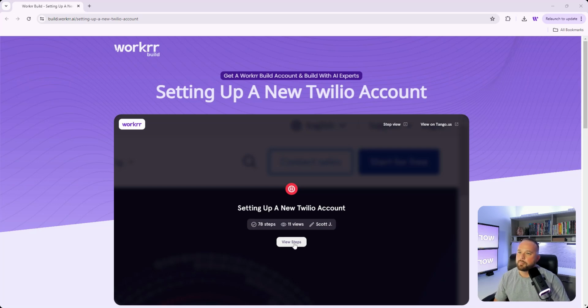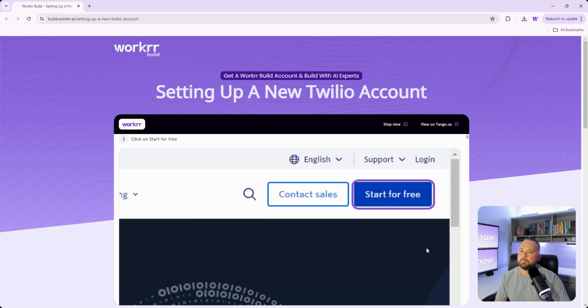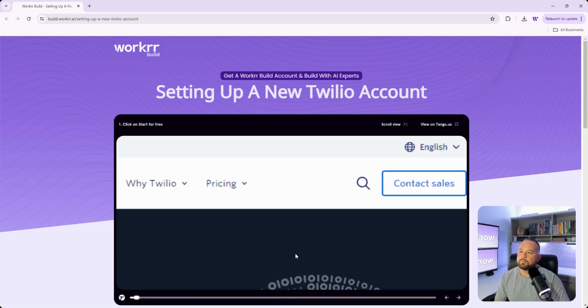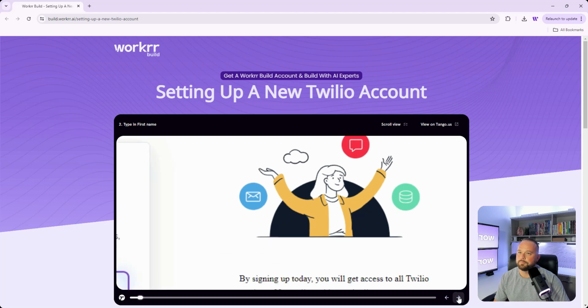So let's go ahead and get started, and we will start for free. You're going to go to twilio.com, and you will press start for free. If you are just starting out, let's go into this step view here. If you're just starting out with a brand new account, you haven't opened one yet, this could go for, if you're an agency, or if you're even just a business, or even if you're just a single entity just looking to use calling AI services or a Twilio account, you could set it up like this. So you're going to go ahead and press start for free.